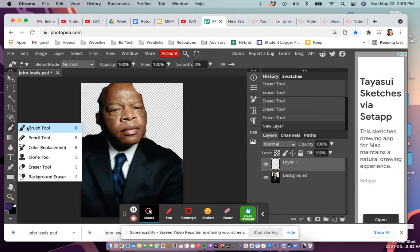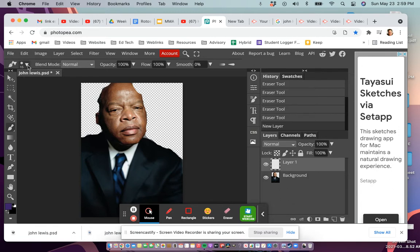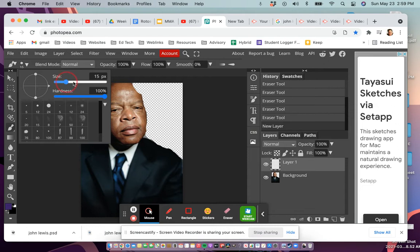So when you've selected your brush tool, there's a couple ways that you can change the size of your brush and the color. So up top here, there's a little drop-down menu. This is how you can change the size and the hardness or softness of your brush. So if you're doing outlines, you want your hardness to be all the way up at 100. You want a real hard brush. And if you're going to fill in, say his face, and you want something more soft, like a spray paint, you're going to slide the slider down that way. So I'm starting with outlines. I'm just going to select this preset button right here, number 5, to do my outlines.